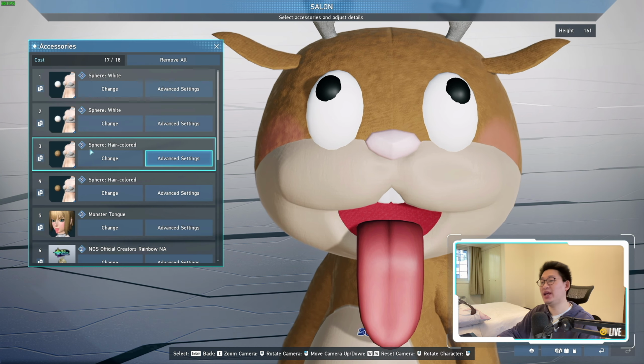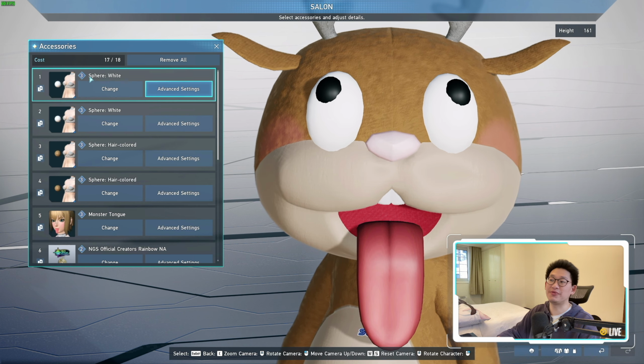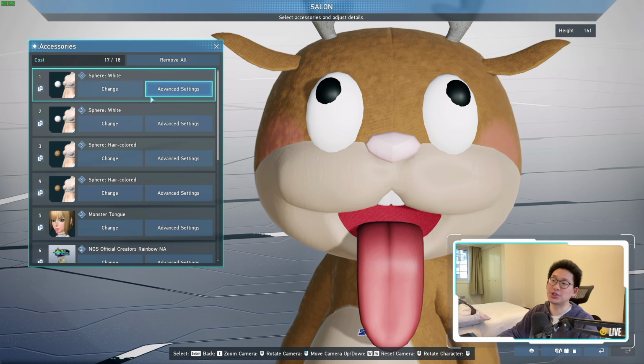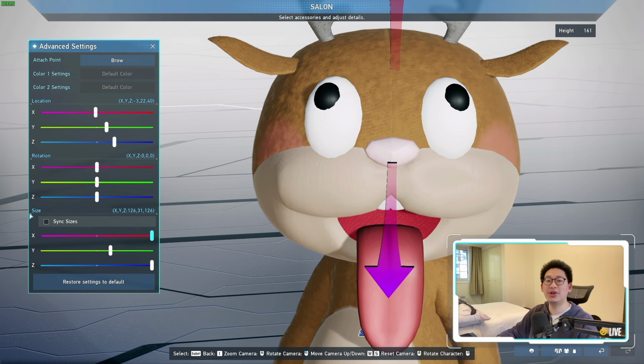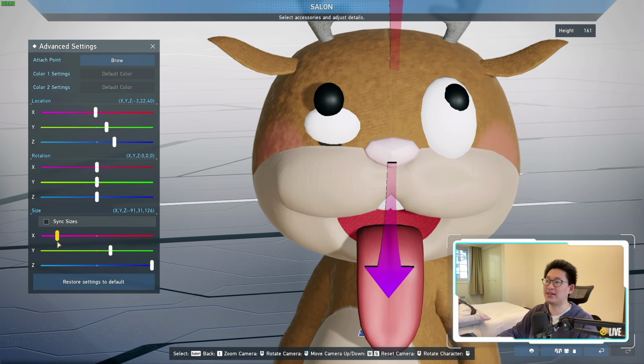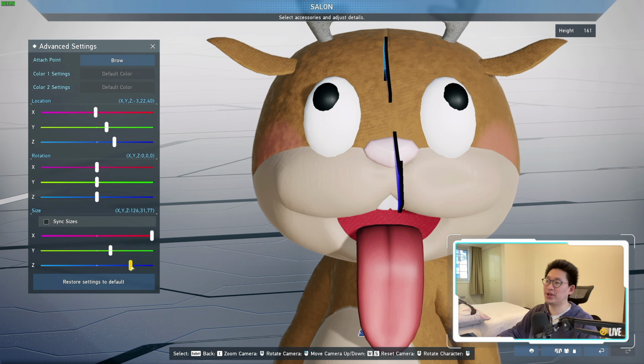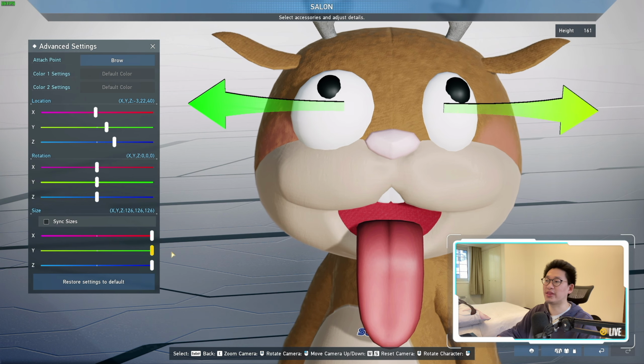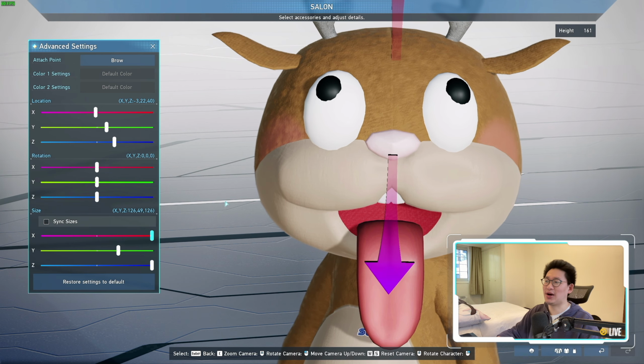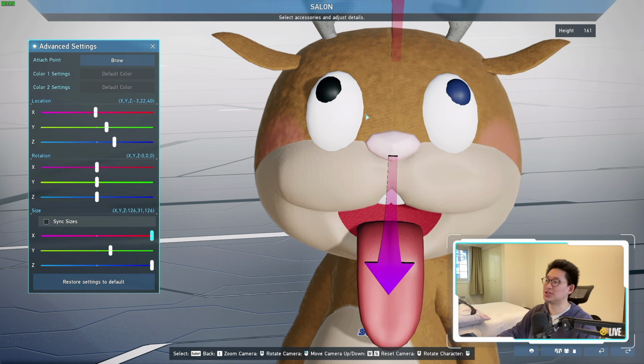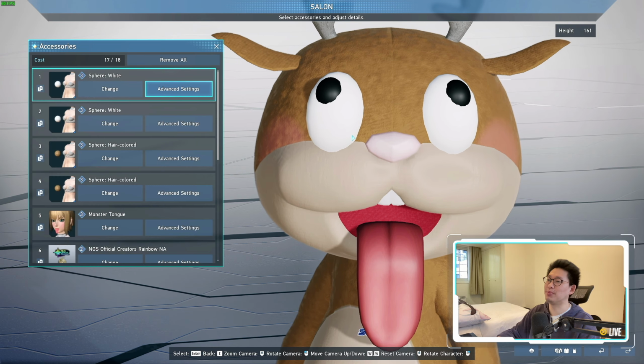But anyway, you guys may have noticed that Sapphires are obviously round. So what you need to do with the Sapphire White in order to create this oval shape is you go to advanced settings, and over here under the sizes, you can actually drag this and make it really long over here. And over here, you can adjust the width of your eyeball, or the white part of your eyeball, and that's how I actually created this. So let us just not mess around here, and boom, there we go.